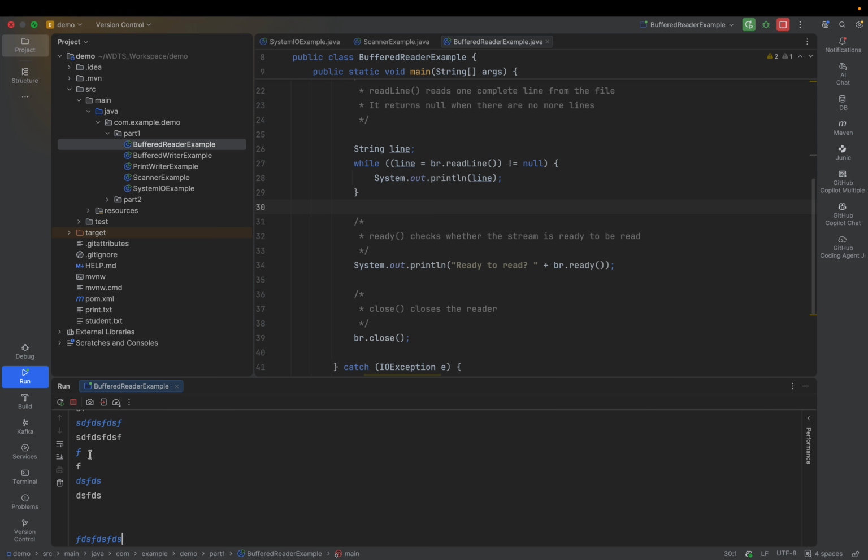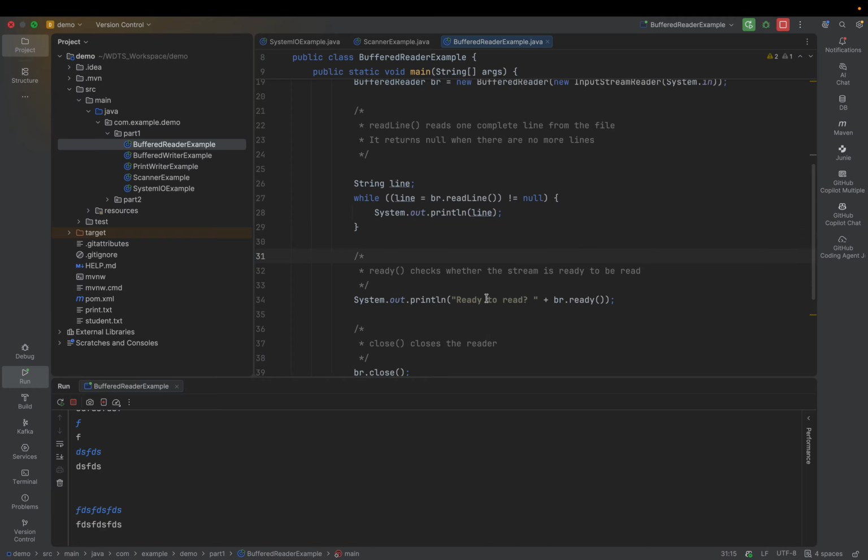The same data I have entered, the same I have printed here. Here is the print method, so this line is basically printing. This line reads the data, whatever we are entering, and the same I am printing here, and it is in a while loop, so it will continuously read the data.